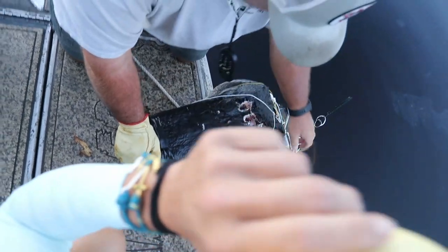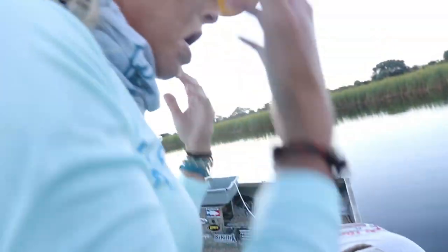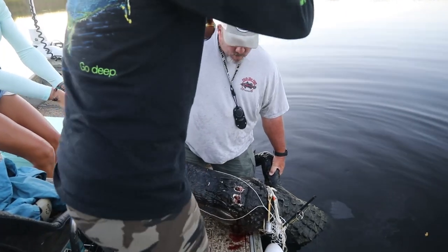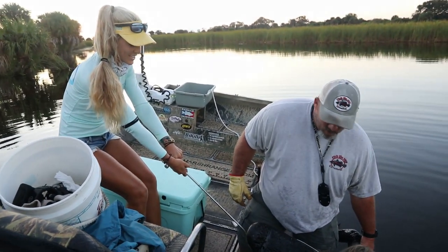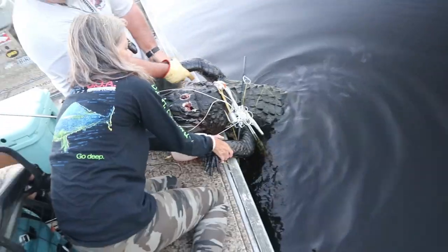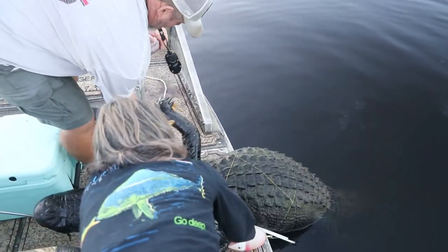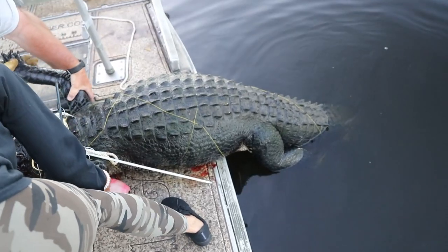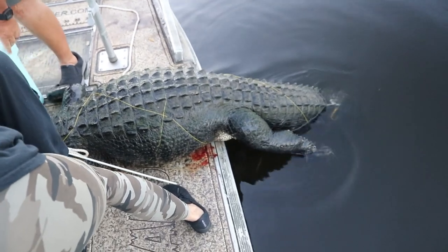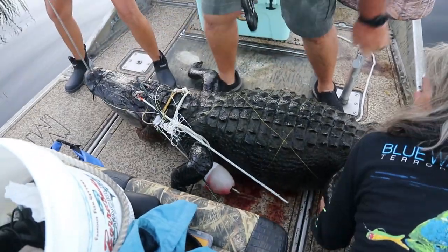All right. I still kind of didn't get him dead center, but he's dead. All right. You got him, man. No, he's done now. Don't worry, guys, I got the camera. No problem. Yeah, we don't need you. I've heard that before. One, two, three. It's the biggest we've ever harvested, that's for sure.